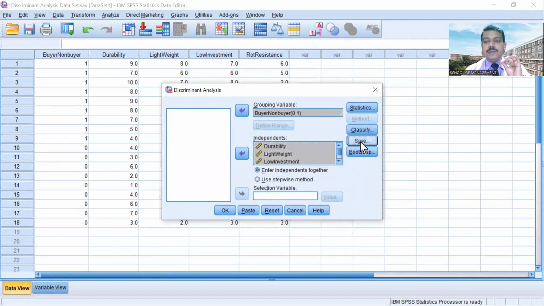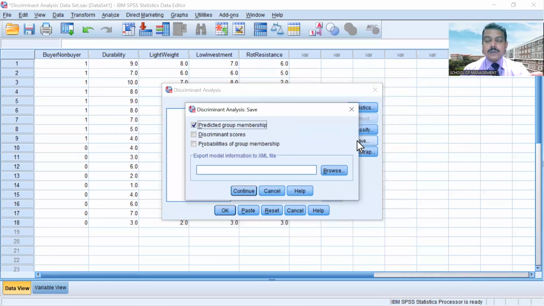Whenever you have a save option, what will happen is SPSS will compute something, and then it will save it to the data sheet. It will create a new variable and save that value to the data sheet. Here, what I wanted SPSS to compute and save is, using the existing data, to find out for each and every case whether it falls under buyer or non-buyer.